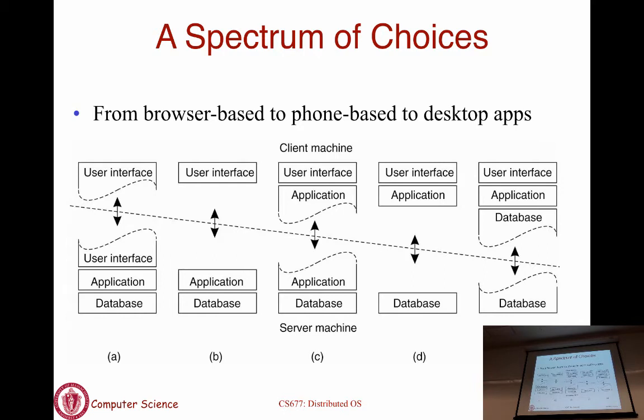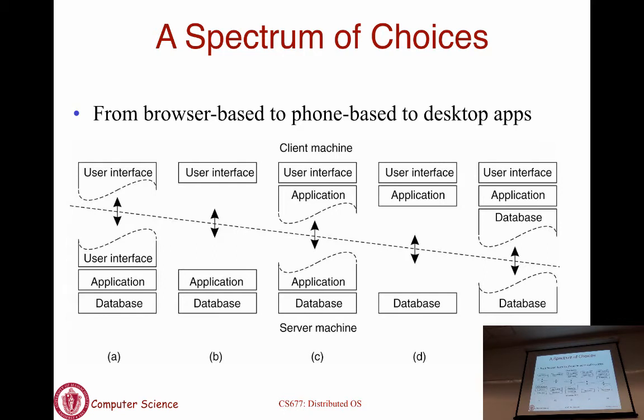Because there's no apparent one answer that says I'm only going to put this functionality in one place and the other functionality in the other. The answer is going to be: it depends. What is the application? What is it doing? What performance do I want to see for my users? Anything you put on the server, you have to realize there is going to be a network hop to go to the server and come back. So there's network latency involved.